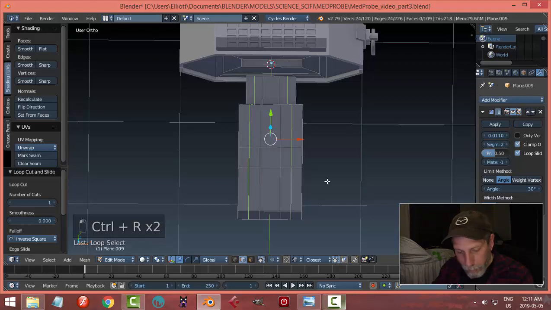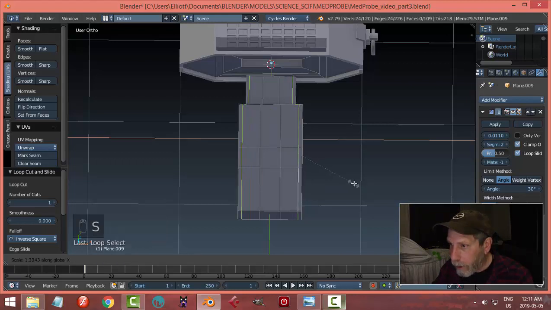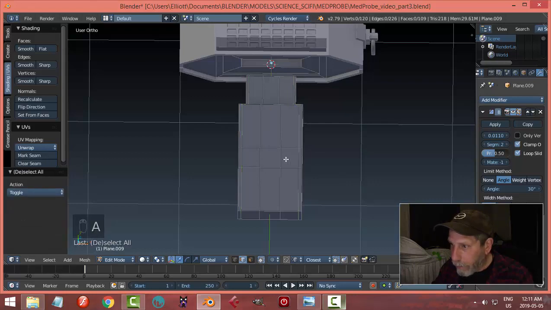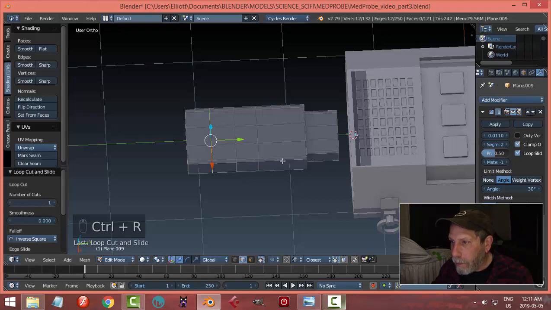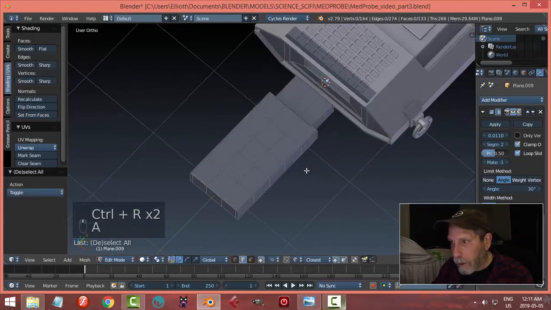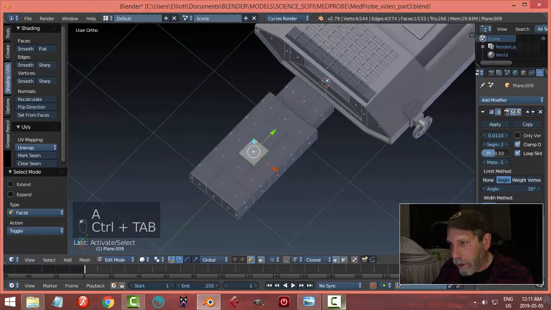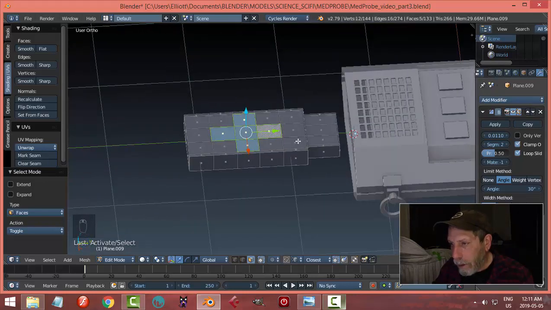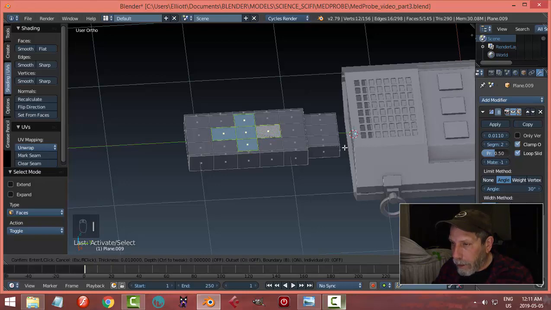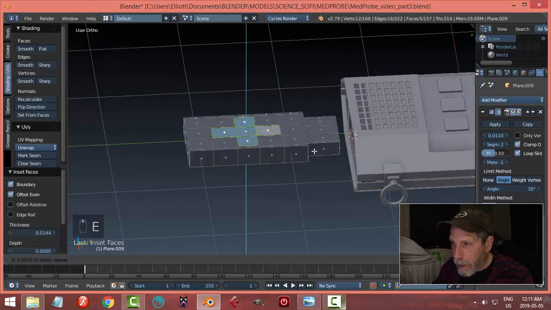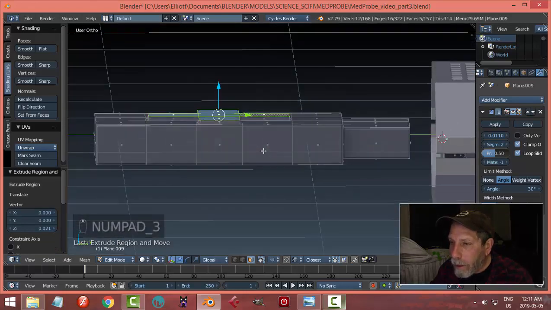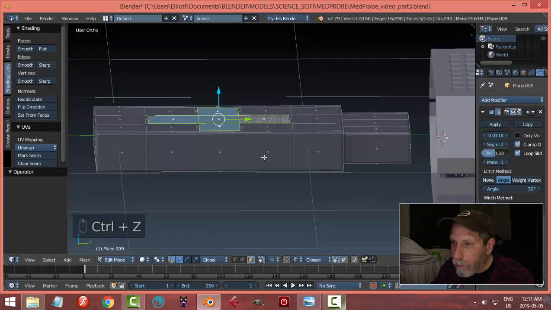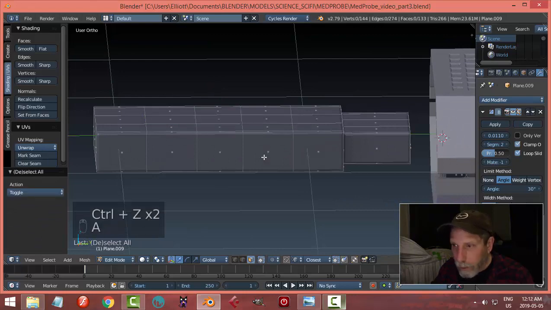I'll grab these and I'll scale these in the X so that I can grab this piece, and then just by eye, that's probably okay there. Let's see if that looks like a cross right there. Like that, okay. Maybe I'll hit I to inset, and then E, I'll bring it up a little bit, and it may be a little bit different in size, and maybe I won't do it like that.